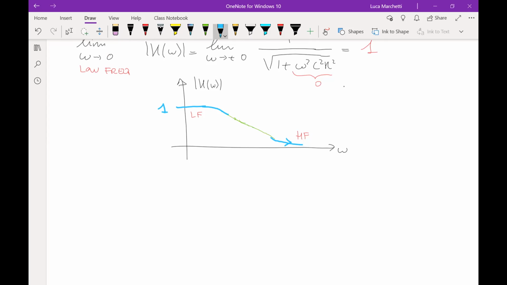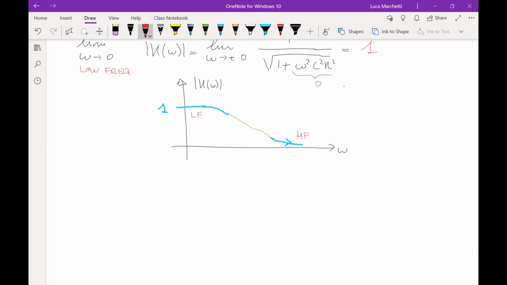So by studying the filter behavior at low frequency and very high frequency, you can have an idea more or less which kind of filter it is, because even though we don't draw this part, we know that at high frequency the output is 0 and at low frequency it is 1. So this one looks very much like the behavior of an ideal low pass filter, right? Because the low pass filter is 1 for low frequency and 0 for high frequency. So we can imagine that it is like this. This is our guess. It has to be proved.